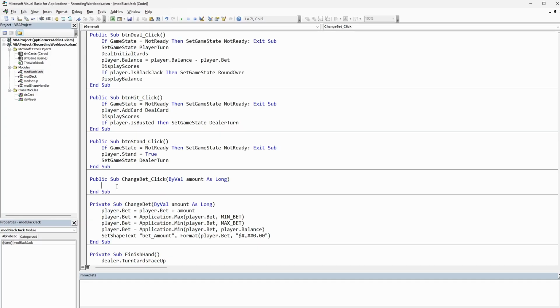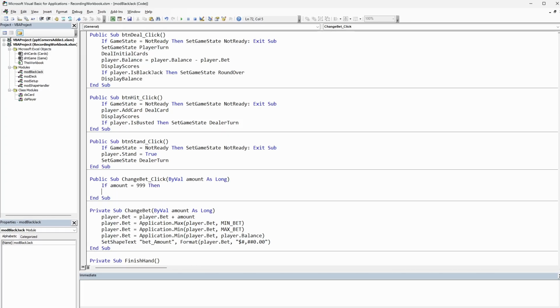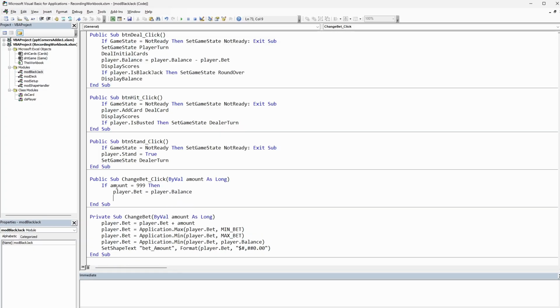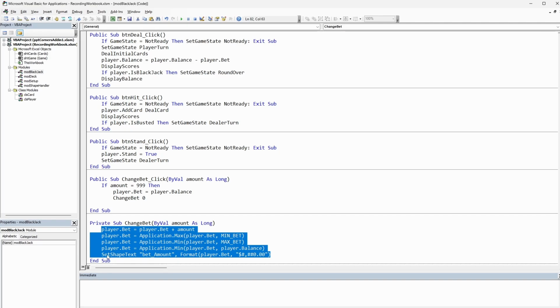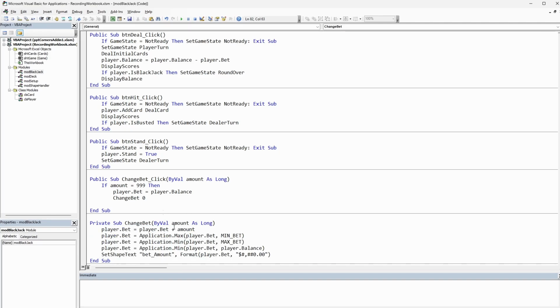So what we're going to have is the bet all is going to say 999. So we're going to say if the amount equals 999, then the player.bet equals the player.balance, and then we change bet 0. So that's just going to call this and then compare all these and set the bet amount to this, right?